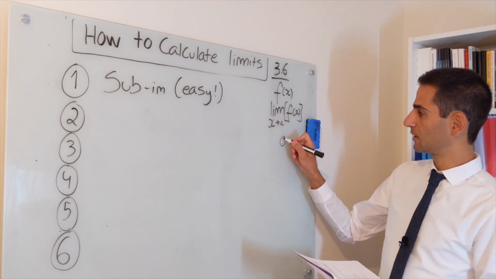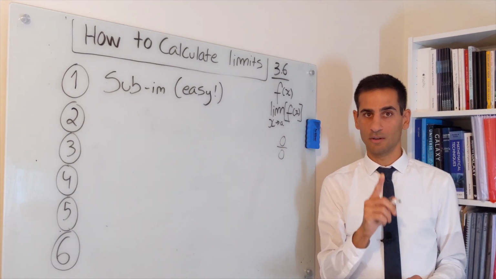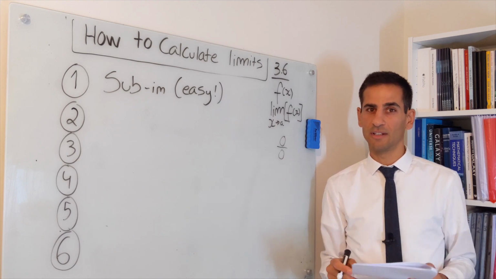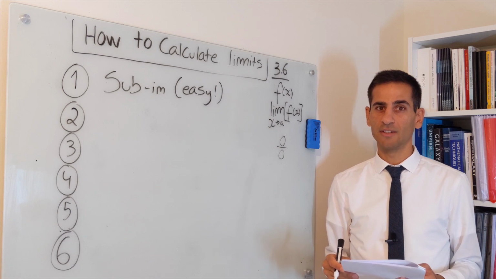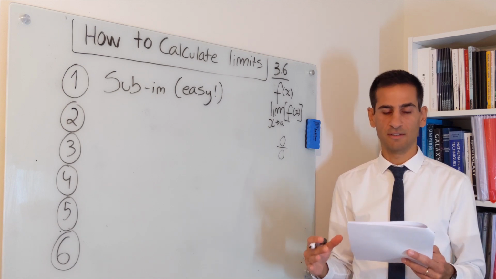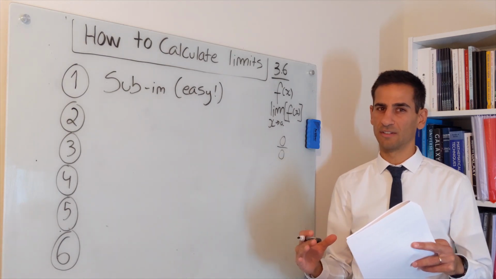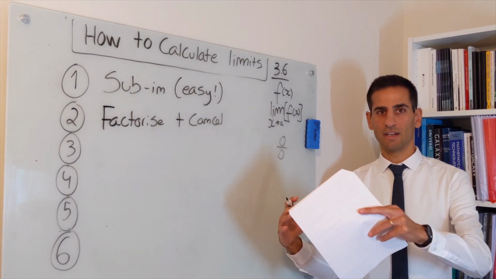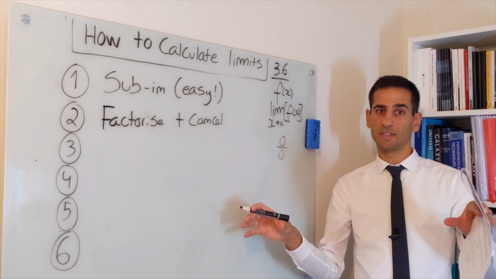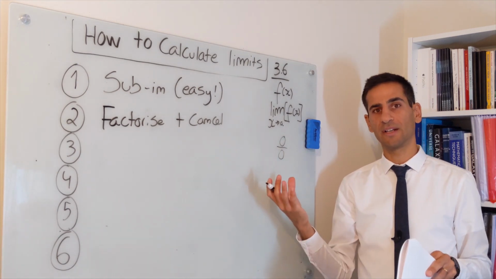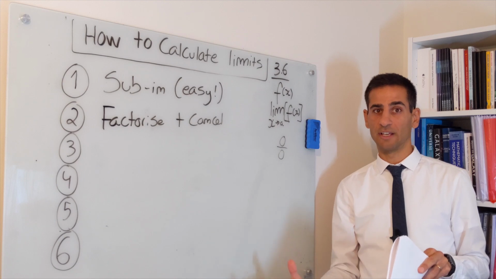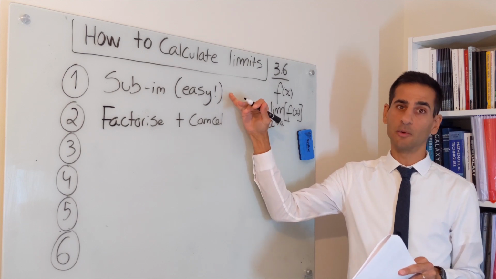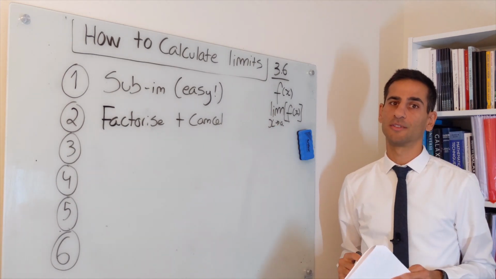You may end up with something that looks like 0 over 0. In those cases, one of the things you can try, and we already saw in a previous example, is to factorize the expression. This means re-expressing it in another way. Factorizing will help because you can take an expression and factorize it into 2, sometimes 3 or 4, and hopefully you'll get a term that will cancel out the denominator. This means you will no longer have a 0 over 0, and then you can revert to number 1. By subbing in, you solve the limit.